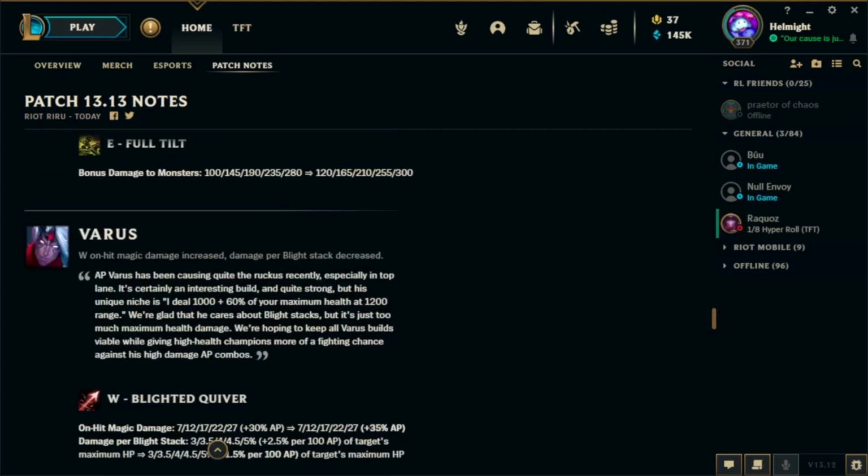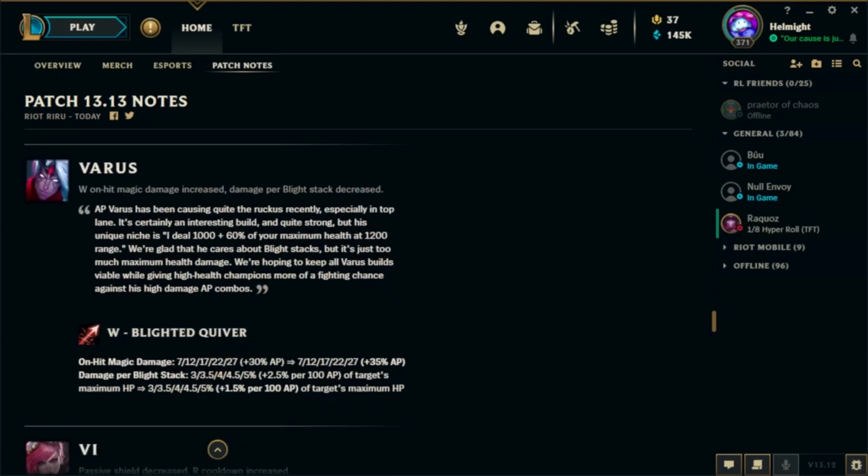Now, AP Varus has started showing up in the top lane as a way to kill big bruiser champions. This is because W's percent max health damage on detonation allowed him to basically one-shot huge health tanks. He could do extremely high amounts of damage with his Q, as well as the percent max health damage on the detonation from the Blight, allowing him to just instantly kill a Cho'Gath from full because he's doing 60% of Cho'Gath's maximum health in magic damage before you factor in any of the other damage that the ability is doing.